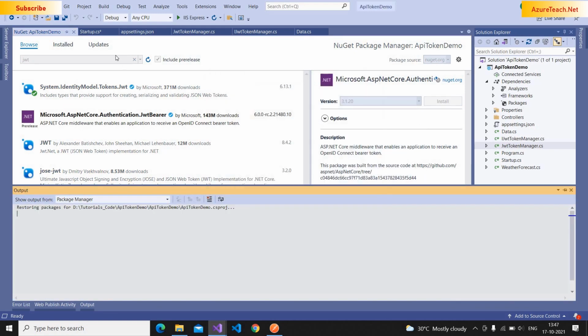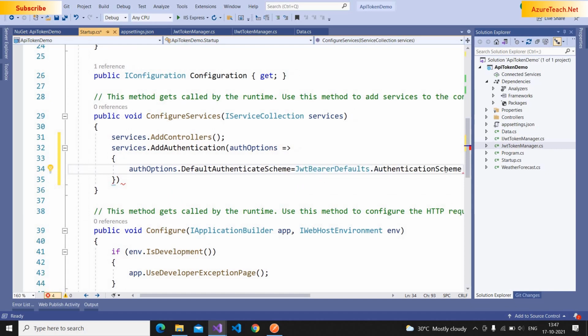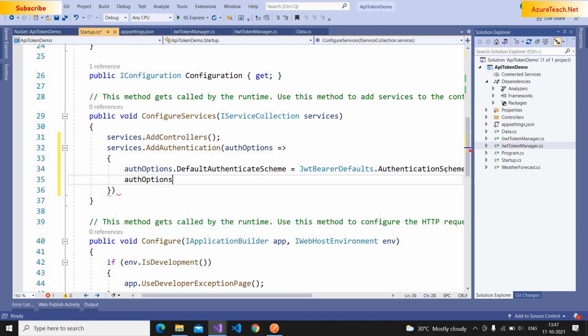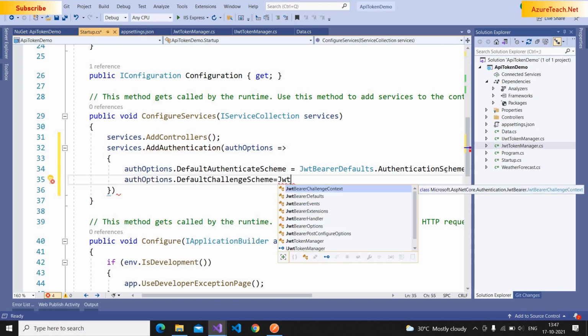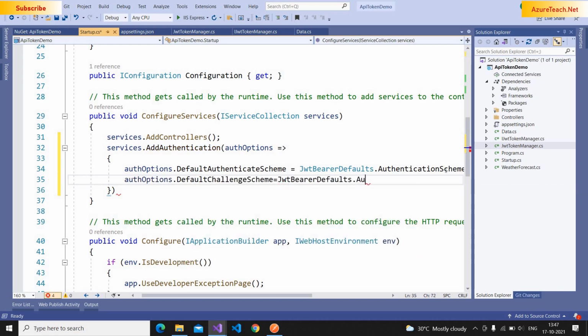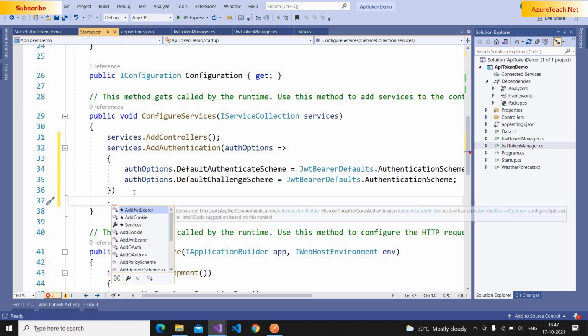The package is installed. Now go to the Startup.cs class, and here we are using JwtBearerDefaults.AuthenticationScheme, and also we are configuring DefaultChallengeScheme is equal to JwtBearerDefaults.AuthenticationScheme. And now after that we have to configure the JWT configuration.